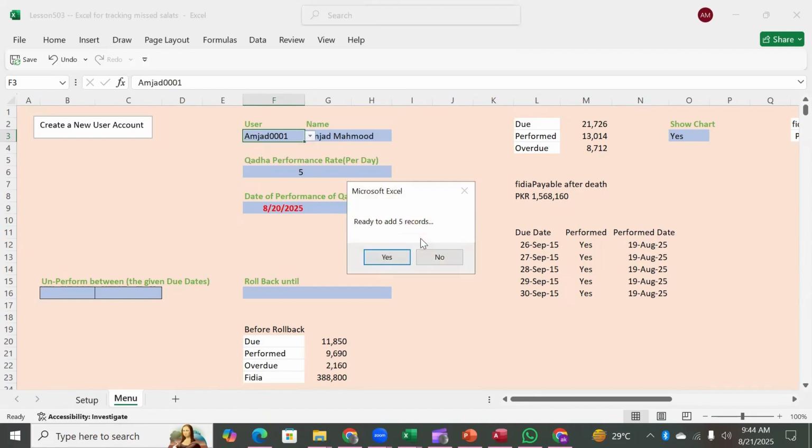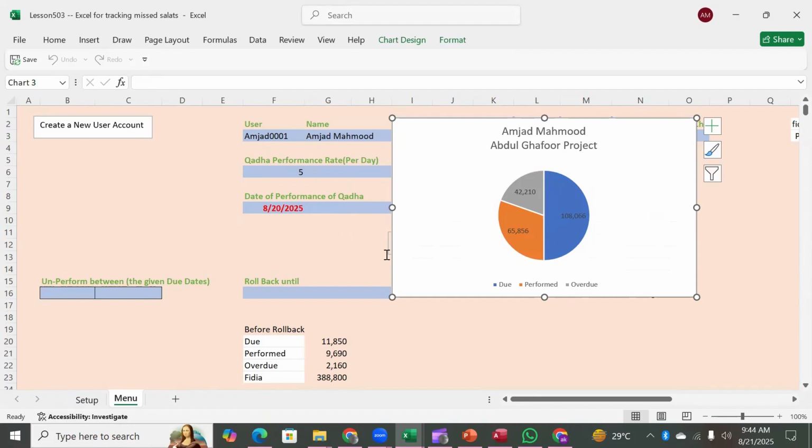And we click here, we add 5 records, for example. And this is the Abdul Ghafoor project, right? And so it's a part of Abdul Ghafoor project in which the activities have been entered, the backlog is being tracked, that where are we standing in terms of the backlog. So when this backlog is cleared, our objective is achieved, that it should become a 2 pie chart, means the 50-50, this part should be equal to this part, and this will go away, right?